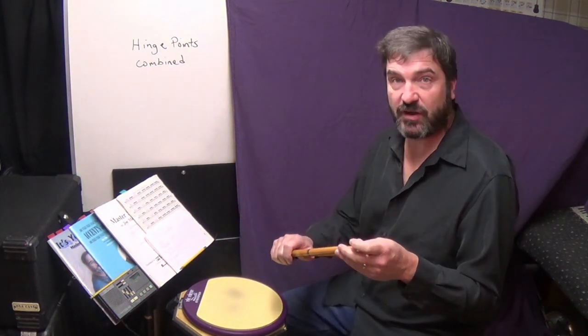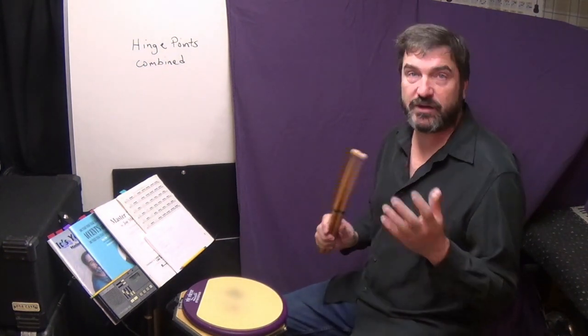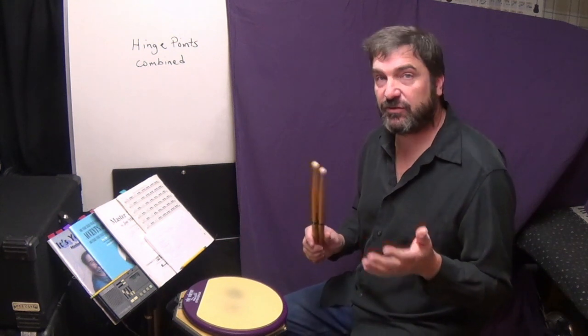Combining your hinge points. In the last several videos I've talked about the four hinge points: the shoulder, the elbow, the wrist, and the fingers. In this quick video I'll talk about combining them, and give you some ideas on how you can use them together to be more efficient as a drummer.